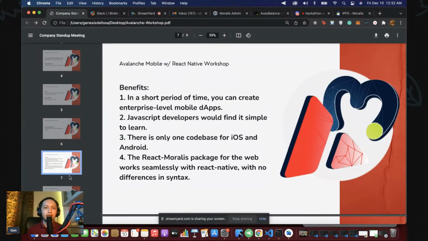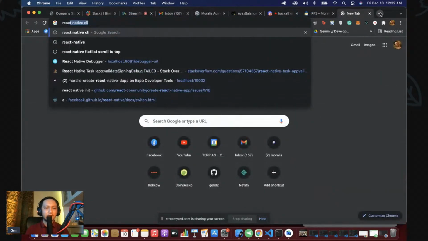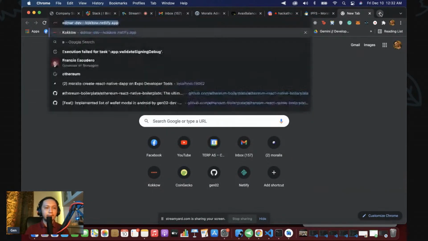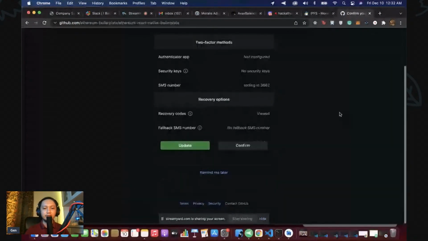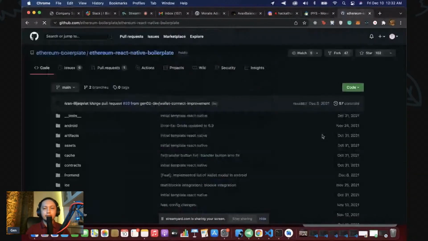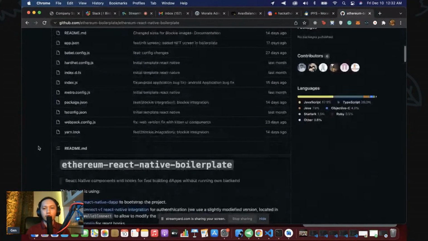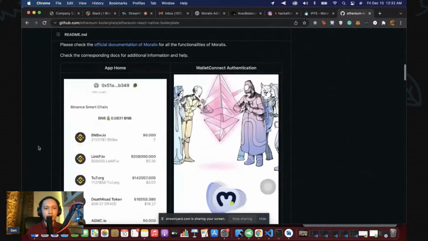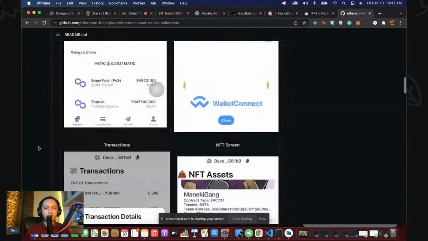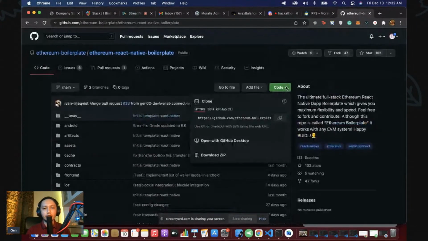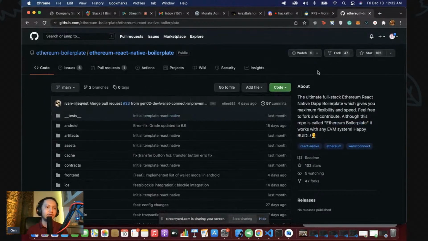with our React Native code base. By the way, guys, we also have our React Native boilerplate here. Maybe you want to check. I'm going to share it real quick. So here's what we already have, and this is available already for everyone to clone. As you can see, we do have here the Ethereum React Native boilerplates. You can easily just clone this repository and then derive your own mobile dapps with this code base.